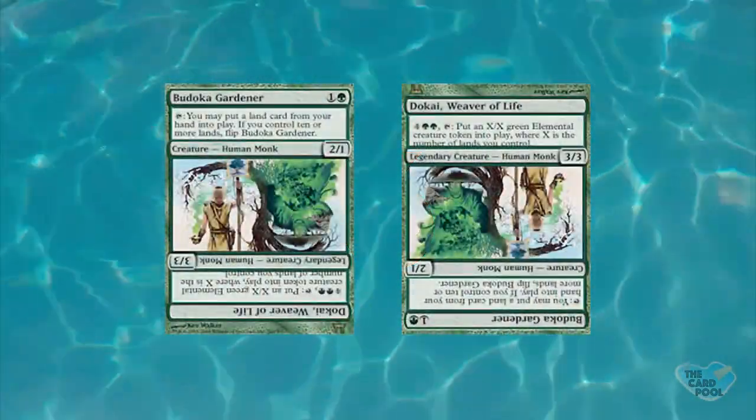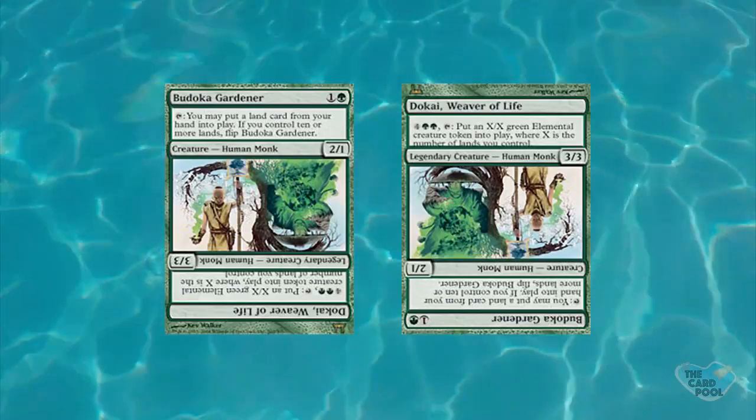But anyway, let's go on to my number 6 here. Yes. And it's another one of these flip cards. I know they hurt the eyes, but just bear with me. And the soul a bit, but yeah. A little. But this one is a green card called Budoka Gardener. That's the front half. It's, again, a 2-mana 2/1.